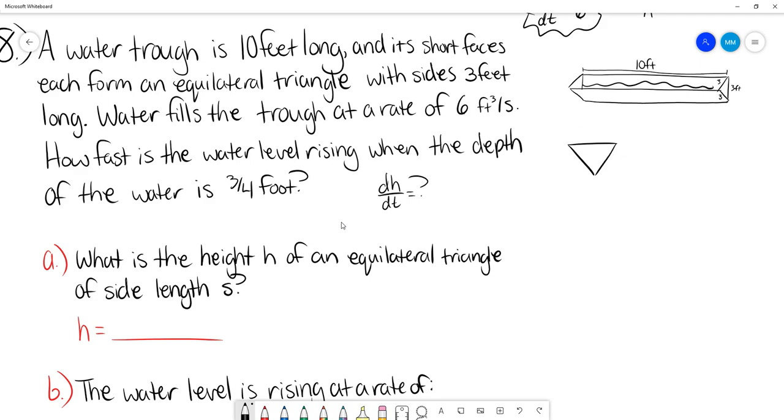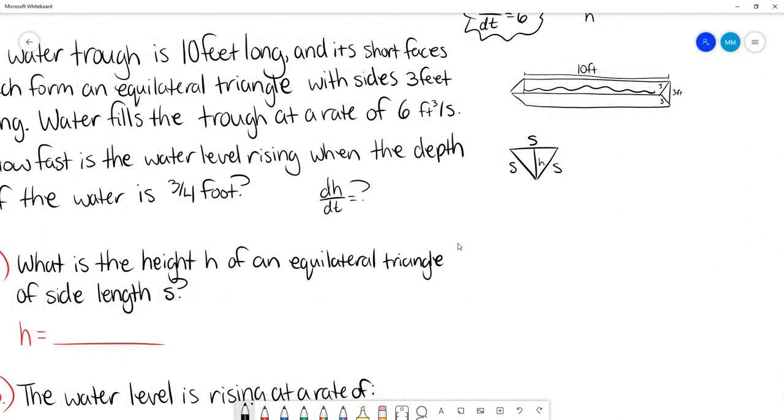So if you've got this equilateral triangle, that means all of our sides are the same. We know our height is H. So if I want to figure out the height, I can use the Pythagorean theorem. Now that I've just cut this in half, the triangle I just formed right here with H and S up here is going to have a base of 1/2 whatever that S was, right? Because I cut it in half. So if I want to find our H, well, I know H squared plus this equals this, right? Because this is my hypotenuse, these are my legs. So I'll use the Pythagorean theorem.